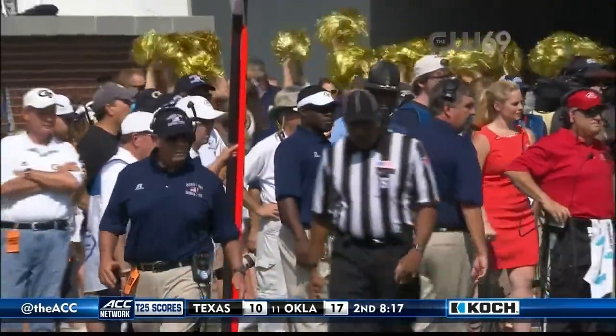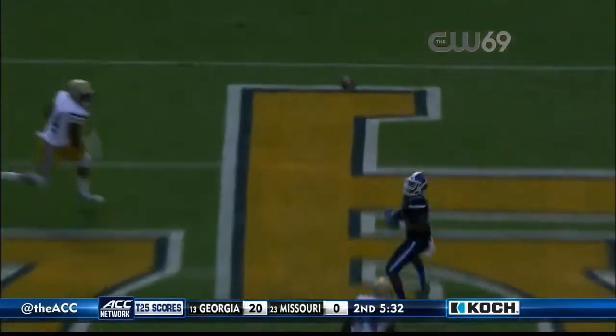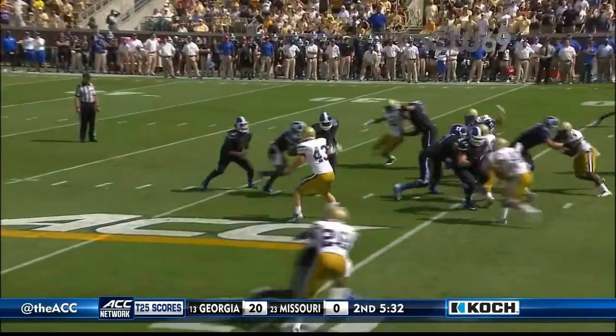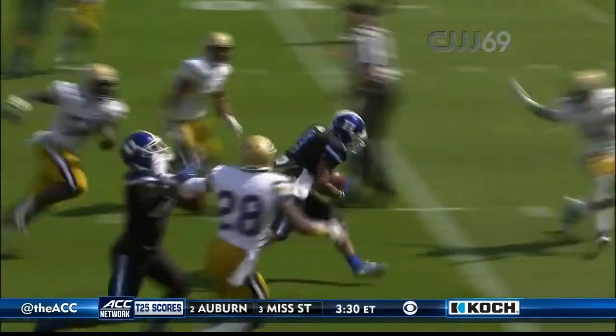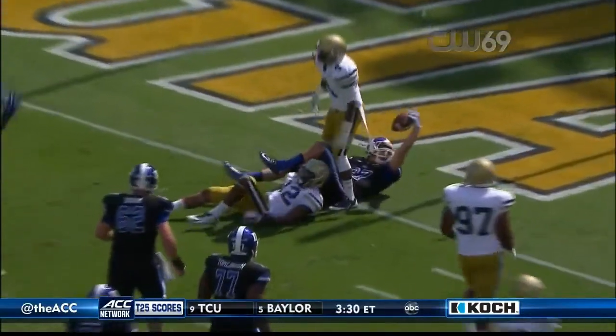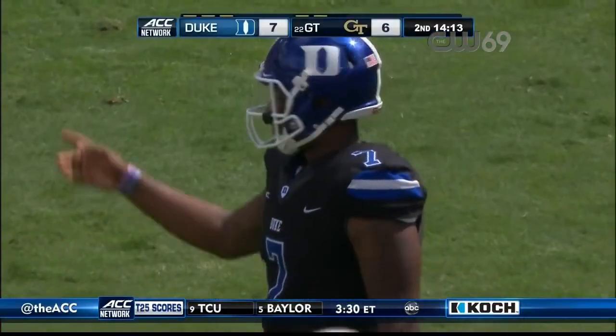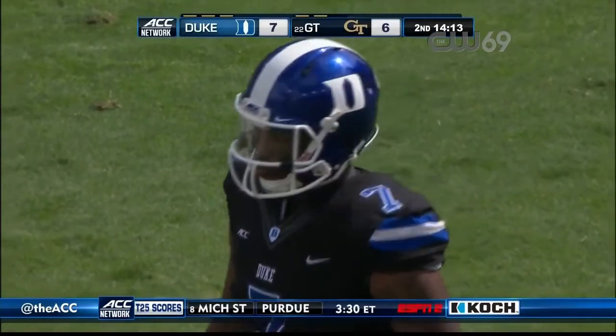Tim, when you look at this Duke drive that led to a touchdown, it was aided by a penalty where Georgia Tech was actually going to get off the field. Offside penalty gave Duke new life. Big throw down the pipe to Wilson. An ejection for Carrie Griffin, the safety, because of the targeting rule. And then Snead gets him inside the 5. Excellent throw to McCaffrey inside from Boone. And Duke strikes. Excellent job of cashing in on a couple mistakes.